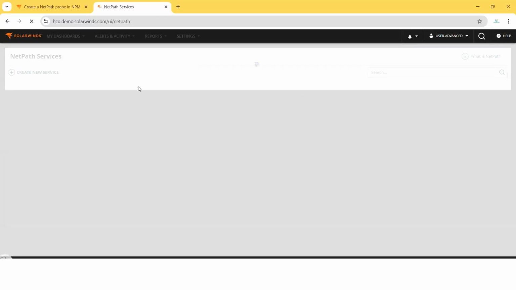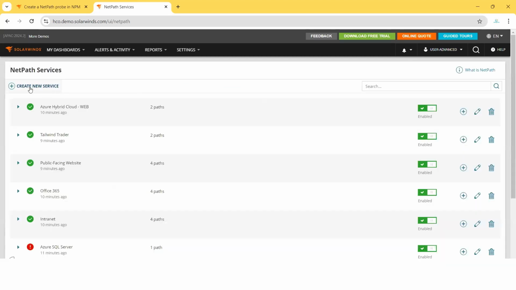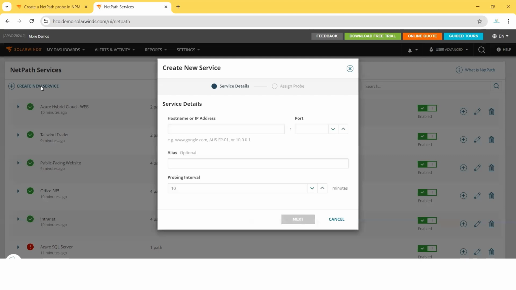But I'll explain how you can create your own NetPath services. Just create a new service. There you can give any detail like google.com and then port 443. Since it is a demo environment, I cannot enable any new service here, but you can download the demo environment, which is valid for 30 days.